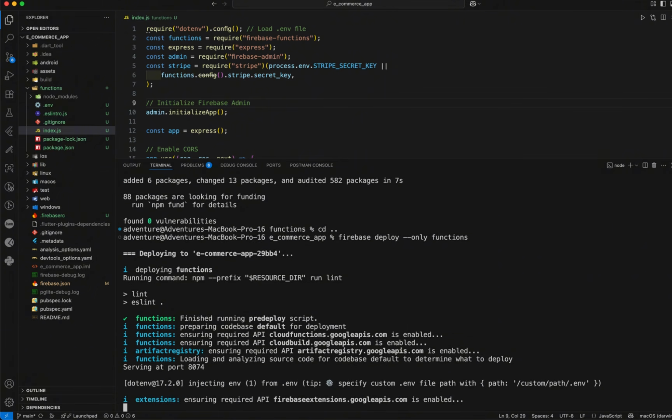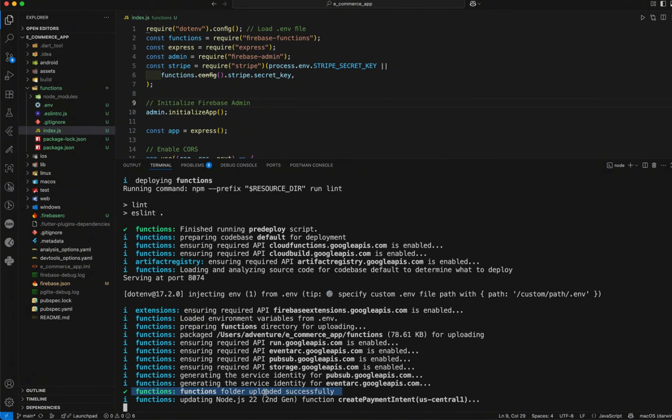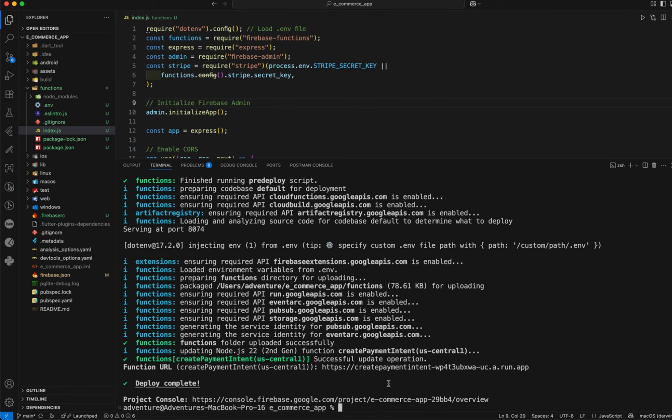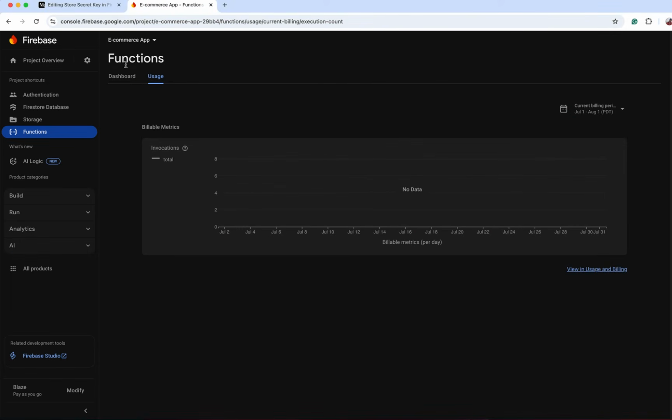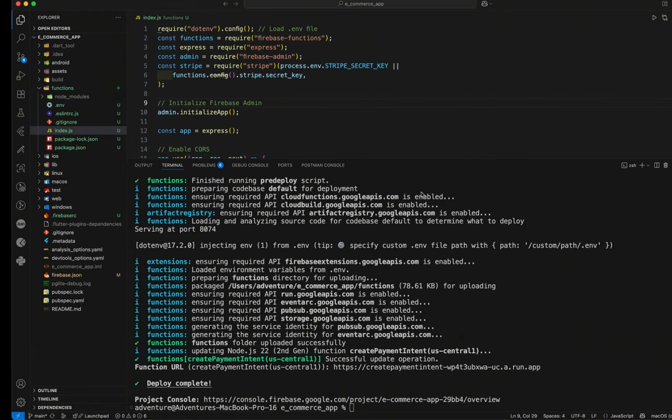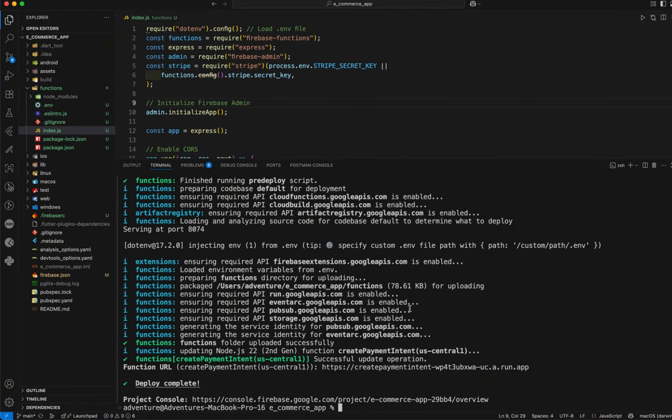Wait until the functions folder uploads successfully. Wow, congratulations, we have successfully completed the deploy in the project console. Okay, this way you can easily store your secret key and API key. Now let's open the Firebase console and see the dashboard. See, here in the functions we have successfully deployed and stored our secret key. From here no one can get the secret key. Fetch this secret key and use it in your app, not stored locally in the front end of your code.